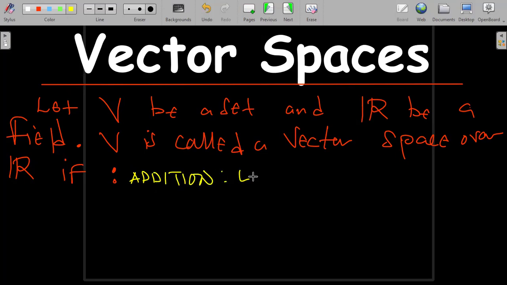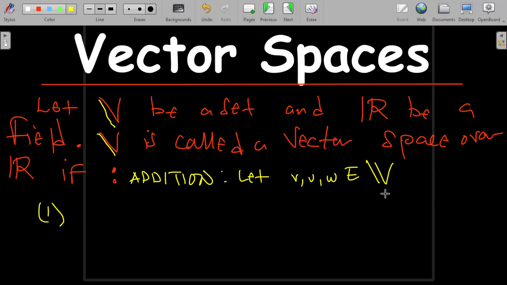we're going to say let vectors V, U, and W be members of this space, the V. Or we can call it a set. Let these vectors V, U, and W be members of this set. Then condition number 1 is that this space V has to be closed for it to be called a vector space.